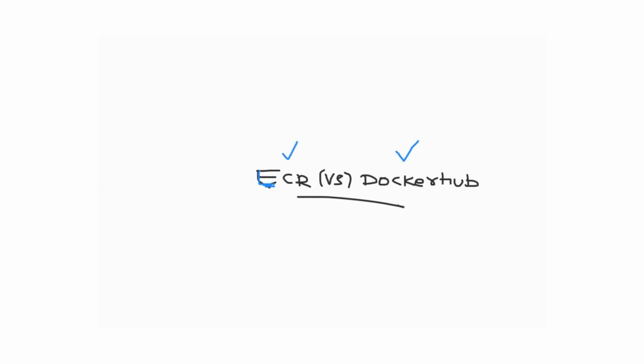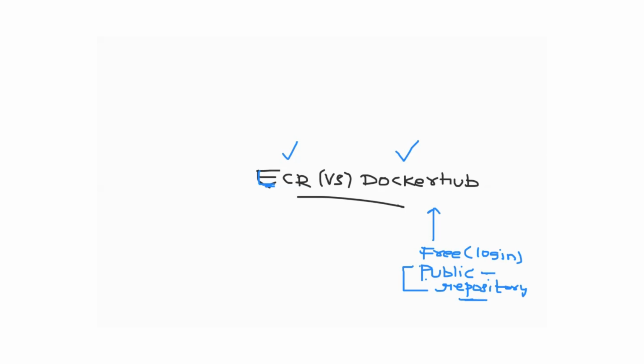So typically, when you start using containers, the first container registry that you might have used is DockerHub, right? Why? Because DockerHub is free. You can initially log in, create an account with DockerHub, and you can create a public repository in DockerHub. What is a public repository? A public repository is where, when you push your Docker image onto it, anybody in the world can see it, and anybody in the world can download your Docker image.